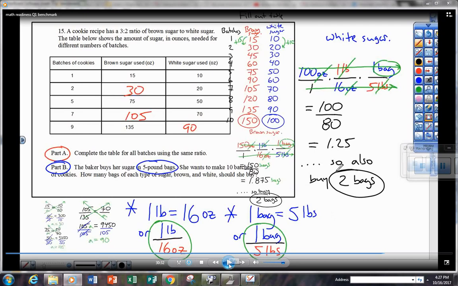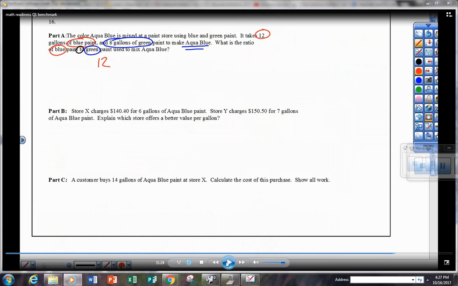All right, last problem is 16. And again, like I said, please, please, please do not think that because this is the last problem it is the hardest. You can do all of these. So if you look at it, don't be worried by these word problems. Just get out what you need. It's not as bad as it looks.